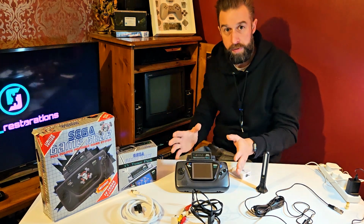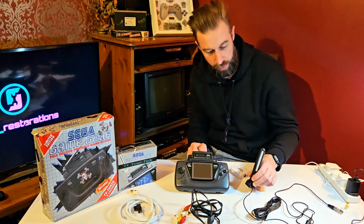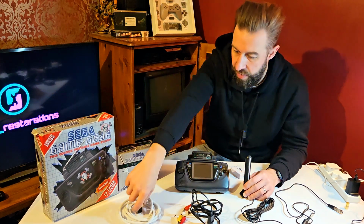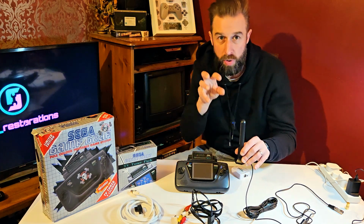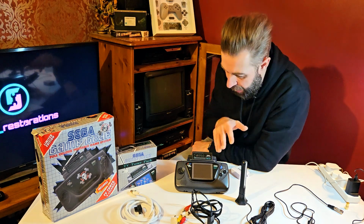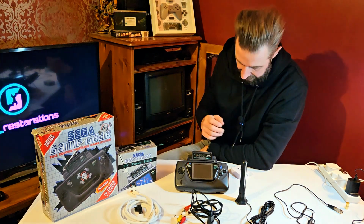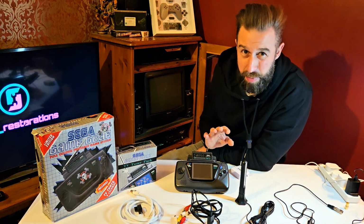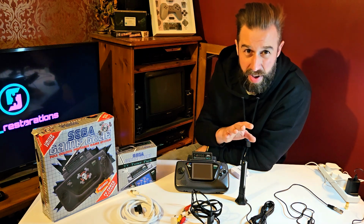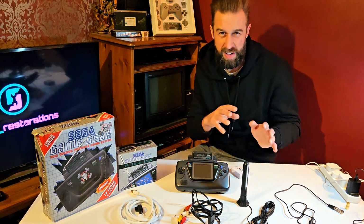Then we moved on to our first wireless connection, because obviously we want Pirate TV, and first of all we just tried to get an RF signal straight into an aerial. So rather than going into here and directly in, it was just being broadcasted here, and it really struggled. It was the simplest way, but even right next to it here and holding the aerial, I hardly had any room to dial anything in, and the signal was terrible. It took me ages to get anything. So unless you potentially upgrade to a better aerial, I think that's probably something to do with it being more of a receiver than a transmitter.